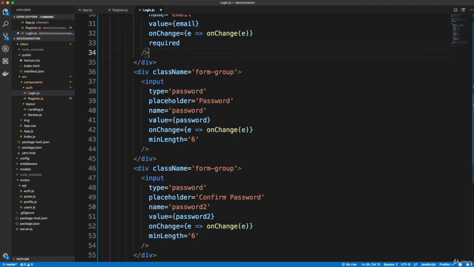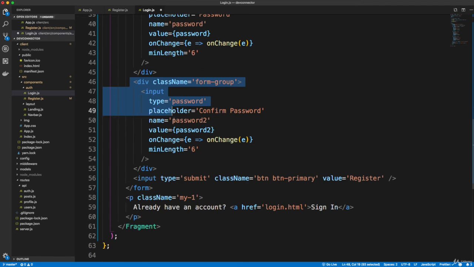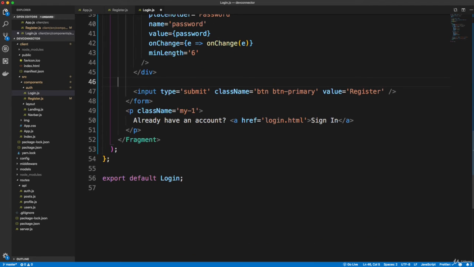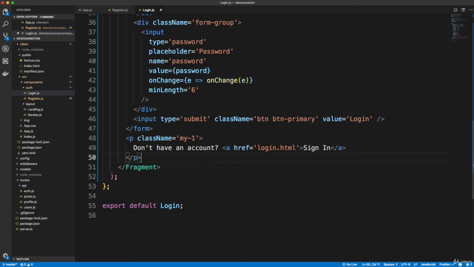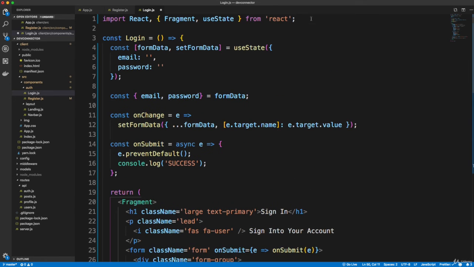And then we do want the password, but we don't need this form group with the password too, the confirm, so we'll get rid of that. And then just change this to login. And for the paragraph, instead of saying already have an account, we're going to say don't have an account. Then you want to go to, actually these need to be changed, I didn't even realize that. So we have to bring in Link.